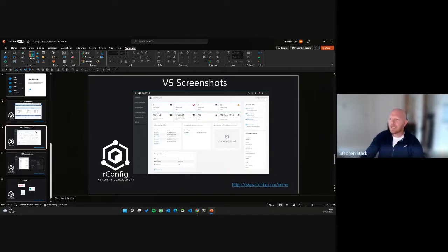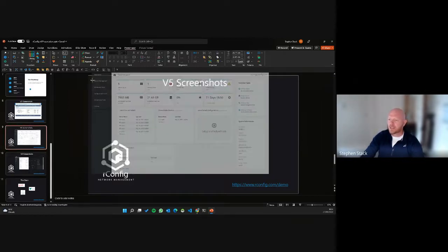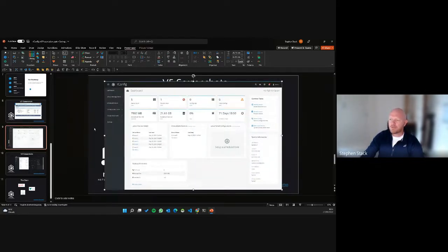So then came along version 5 on PatternFly v3. I don't have a working demo of this at the moment, but just to give you a quick visual indication, the layout, the structure, the menu system kind of followed suit through the iterations, but obviously this is far superior in terms of look and feel to v3. Now, I'm going to pause here for one moment, and then I'm going to show you v6 and get into the demo version.